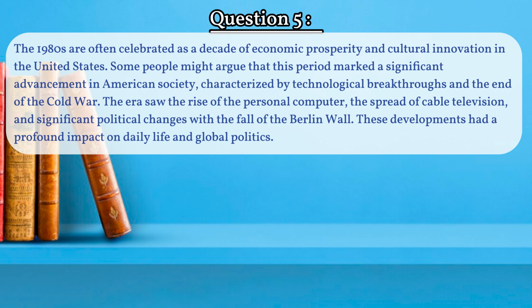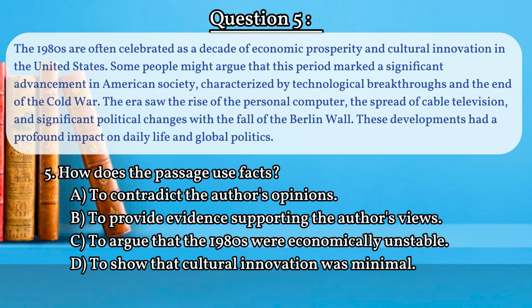Question 5. How does the passage use facts? Let's reflect on how the author uses facts to bolster their argument. The correct choice here is B, to provide evidence supporting the author's views. Why? The passage strategically uses real events and developments to back up the author's positive view of the 1980s. The other choices either misinterpret the role of these facts or suggest an incorrect usage.